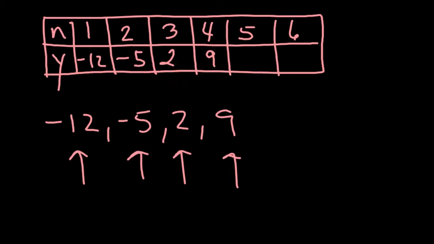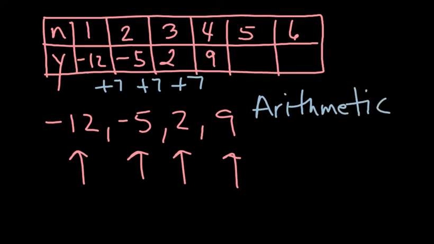What's happening? Okay? Well, what's happening in this sequence is that you're going plus 7. Negative 12 plus 7 is negative 5. Negative 5 plus 7 is 2. 2 plus 7 is 9. So what kind of sequence is this? Right, this is an arithmetic sequence, because arithmetic sequences are only adding and subtracting. Now, could I find these two missing terms in this sequence? Sure. 9 plus 7 is 16. And 16 plus 7 is 23, so I could do that.